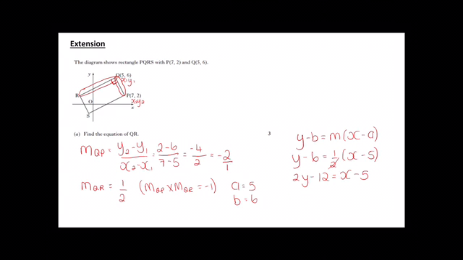But remember, we want to leave it in a different form for simultaneous equations, and some of you might even be leaving it in the form y equals mx plus c. So I would always leave it as 2y minus x equals 7, because that would set me up for simultaneous equations if I needed it.